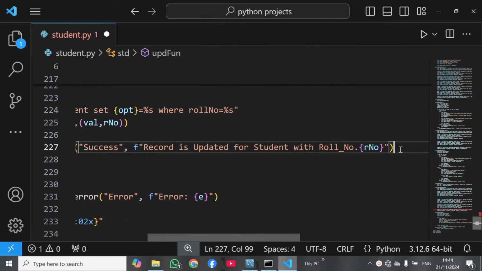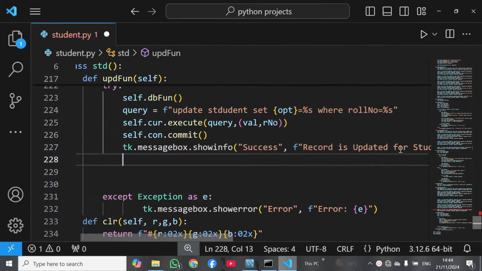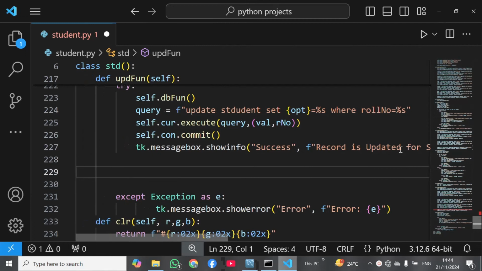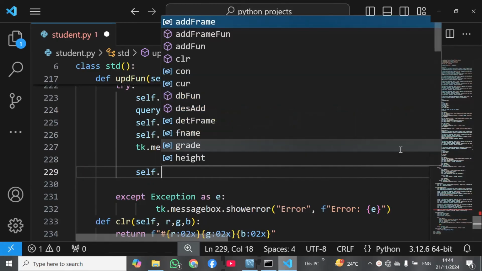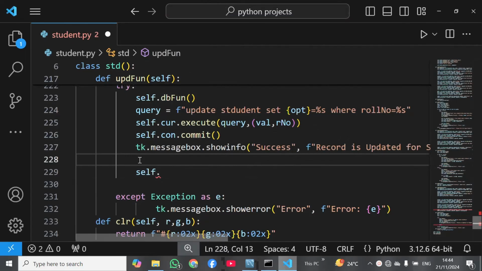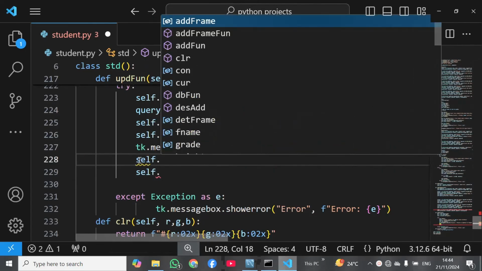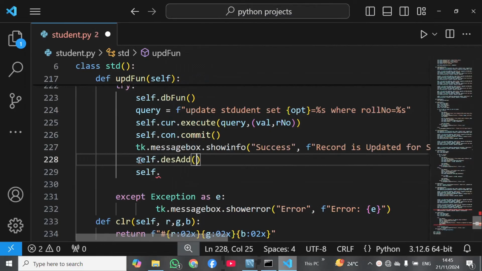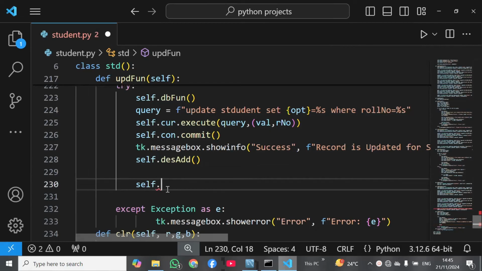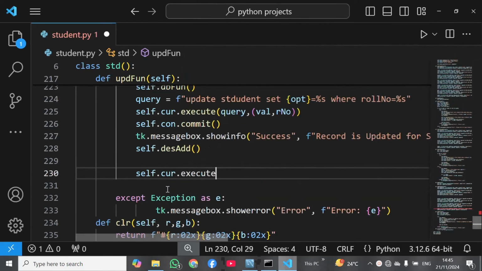Now we have to retrieve this new record from the database. So here I will use one more query. Also here we have to destroy our frame, so I will call self.destroy. Then in the next line I use self.cursor.execute. Now I have to select all information because this is updated for this specific student with this roll number.